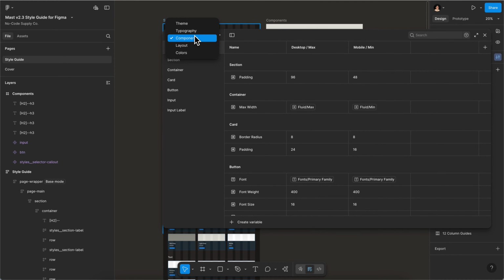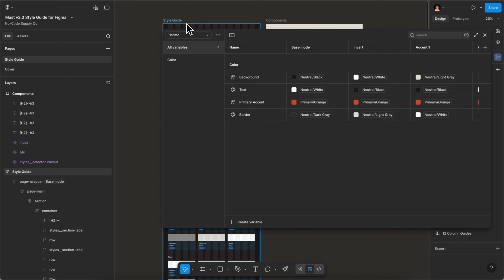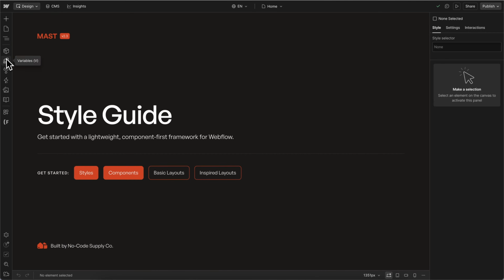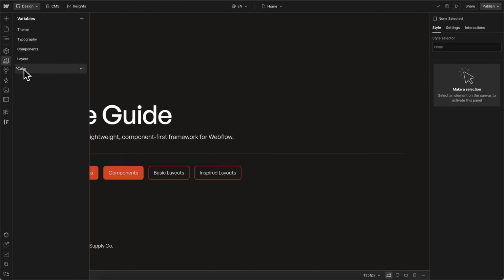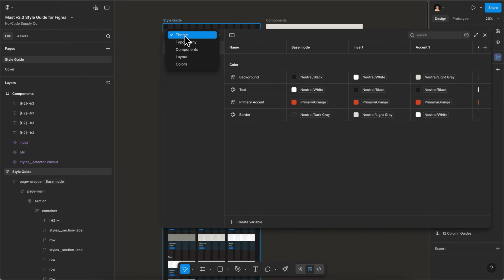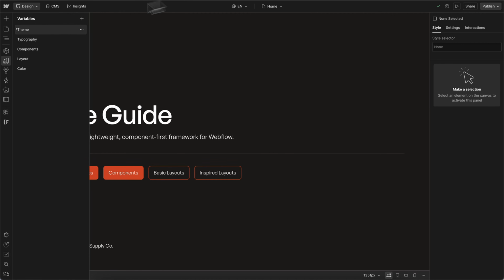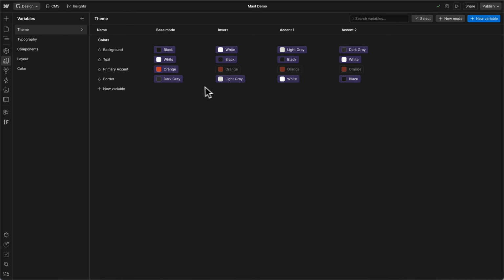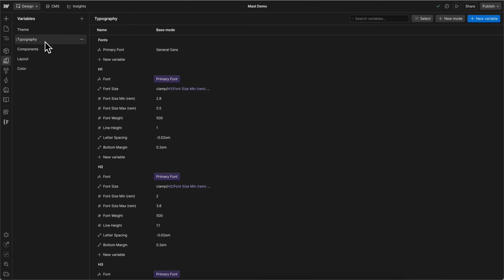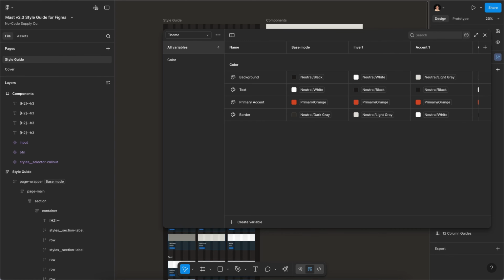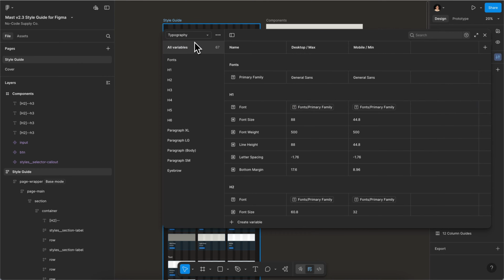So this has all the same variable collections and variables set up as the Webflow clonable. So you can see if I go back over to Webflow, you can see all those same collections there that we have right here. And if I go into any, you can see theme open there, it's all the same variables with one very key difference. In Figma, we cannot define and design with units that are proper web units like rems, ems, vws, whatever. Instead, we can only use pixels. And so all the values, therefore, in here are set as pixels.